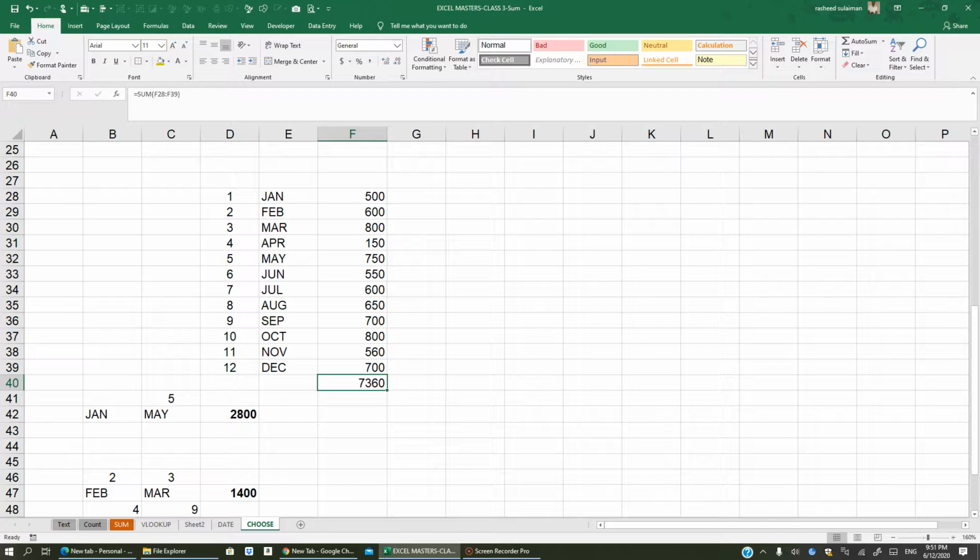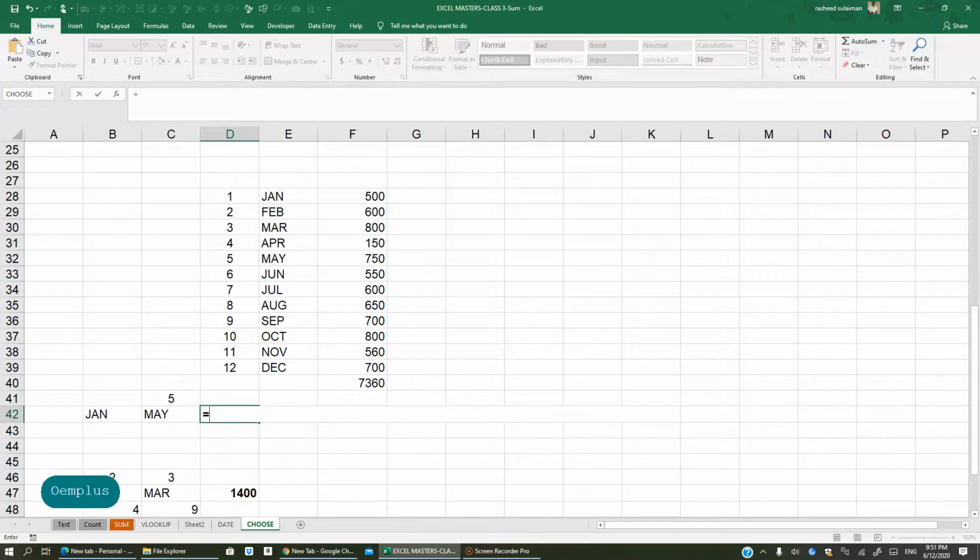Now, if you want to find the sum of January to March only, or you may want the sum January to June. So if you fix the first month, you can calculate the sum of quantities from January to any month. That's why we are using this formula, the sum. So we are fixing this January as the first, right?